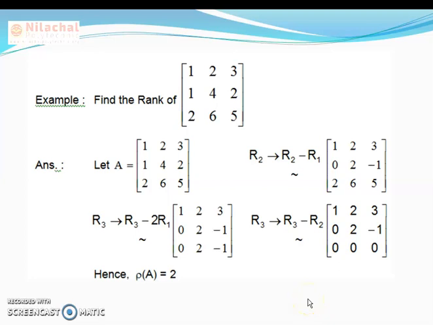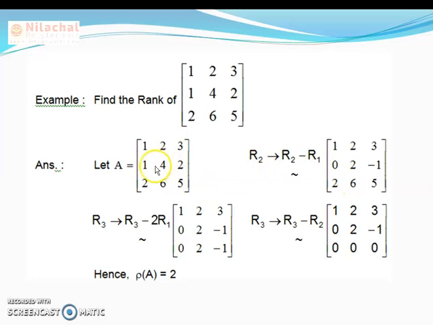So welcome back. We have started how to find the rank of this matrix. In our last class we were discussing this question. To find the rank, we take A equal to [1 2 3; 1 4 2; 2 6 5], and we mention this symbol. Our main target is the diagonal elements. The elements below the diagonal must be equal to 0 so that we can reach our upper triangular matrix. This is our main focus.